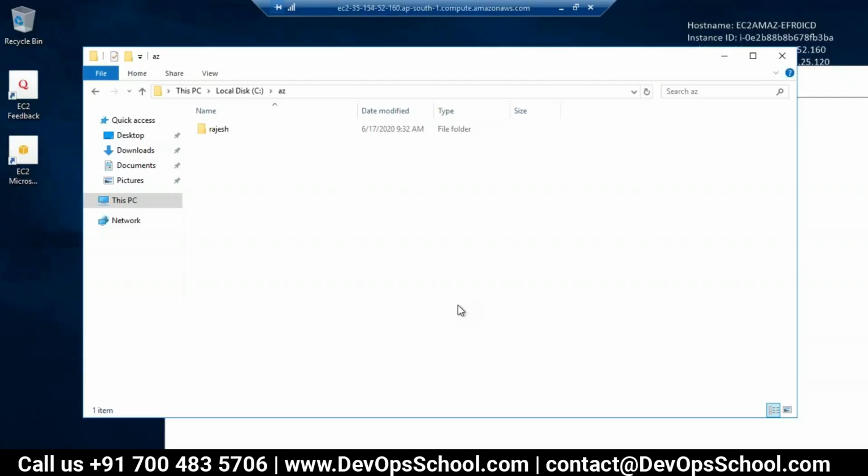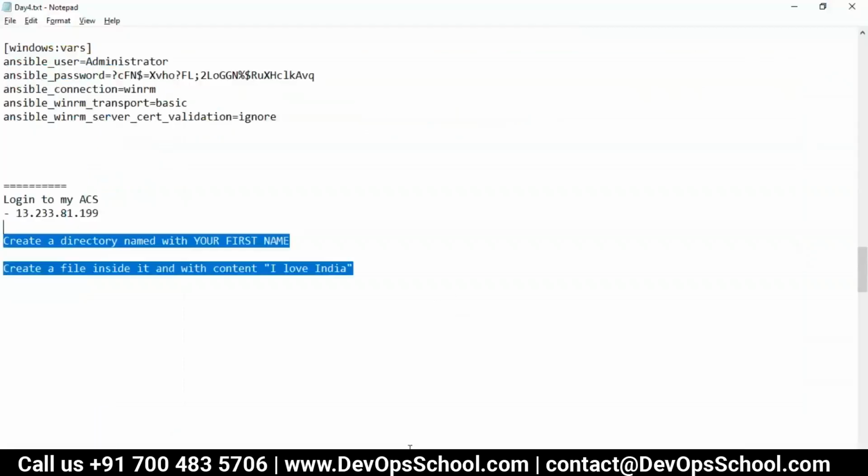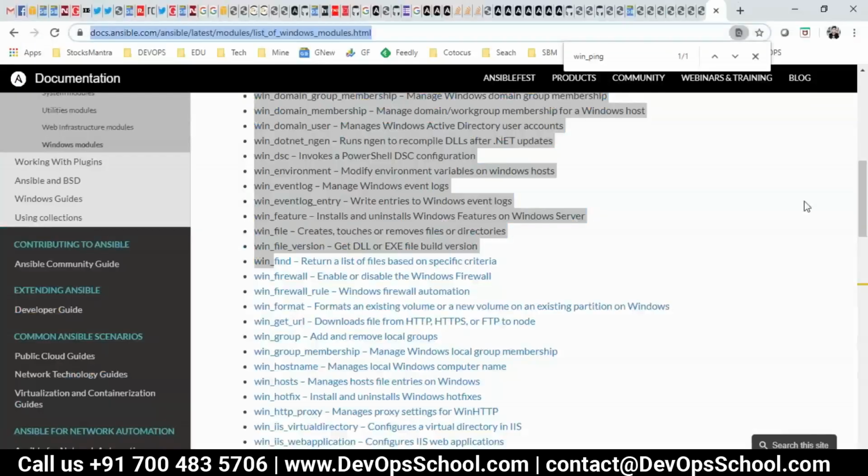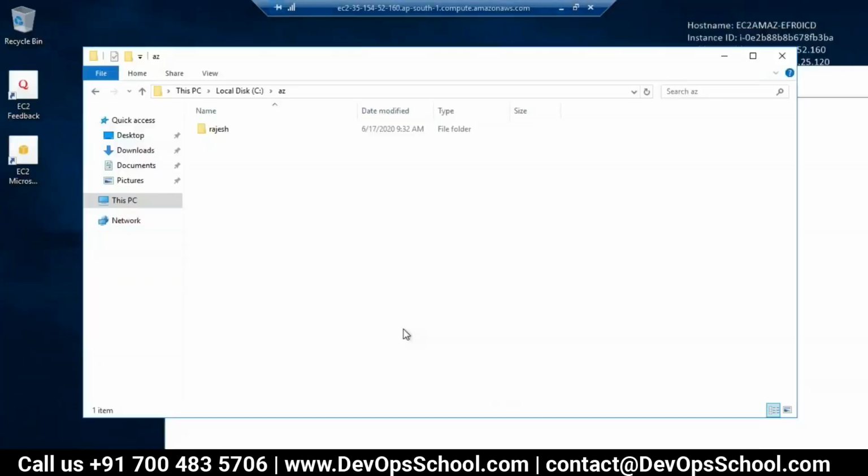Continue with it. Modules location also I'll share with you, just a second. Here all the modules are there. Now you have to decide which module to take from there. Go ahead. One for creating a directory, one for creating a file with the content. Your time starts now. All the setup has been done. You only have to give me ad hoc commands.